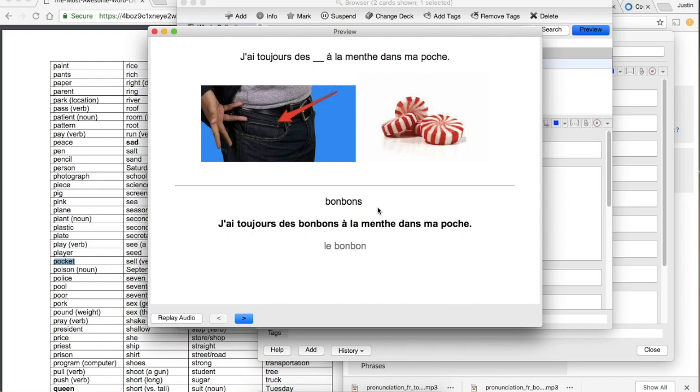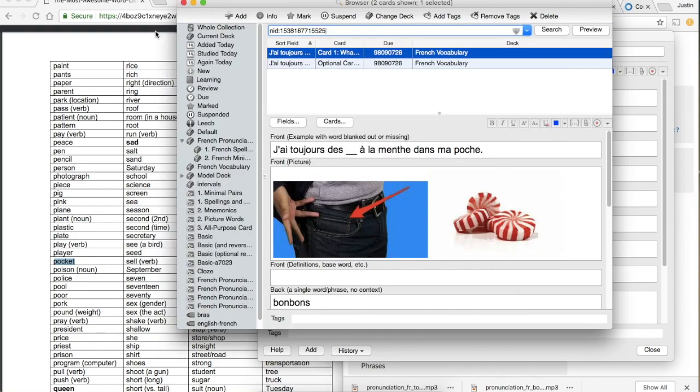Now, when you say "bonbon", you should also think to yourself, that's masculine or that's feminine, to make sure that you're really getting that as well. And that's it. That's the method. And that's how you make the flashcards. That's basically how Gabriel Wyner suggests making cards. It's how I do it. That's kind of my workflow.